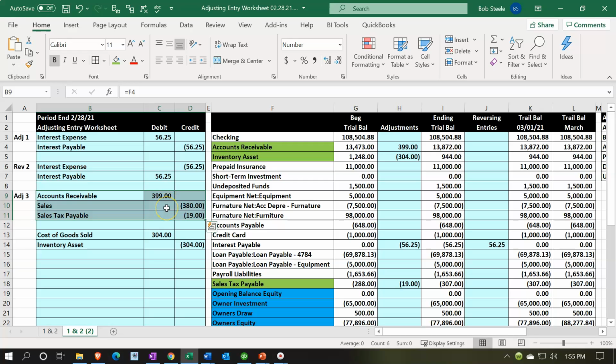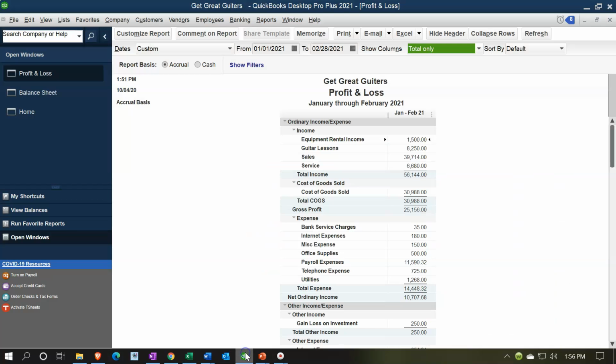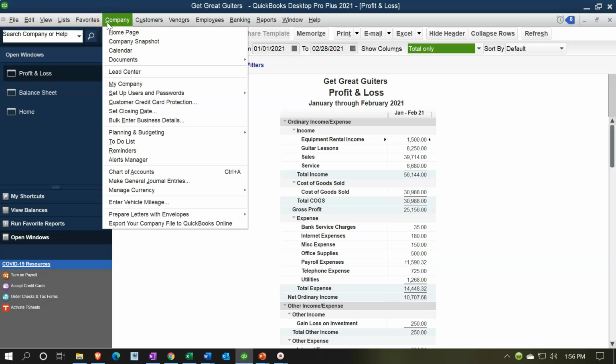Now, we could try to use something other than a journal entry, like the registers as we have in the past, but this top one, it's difficult to do that because the accounts receivable has that subledger, and therefore it doesn't work. The ledger doesn't work as well because of that added problem. So I think it's actually easier just to do a journal entry with this one. This one's going past the complexity for us to basically use the ledgers. I would just do a straight journal entry when doing this type of transaction. So I'm going to go back over and say, all right, let's enter a journal entry. So I'm going to go to the Company dropdown.